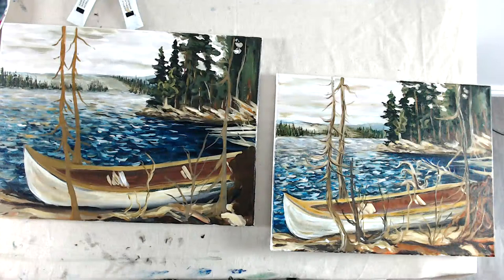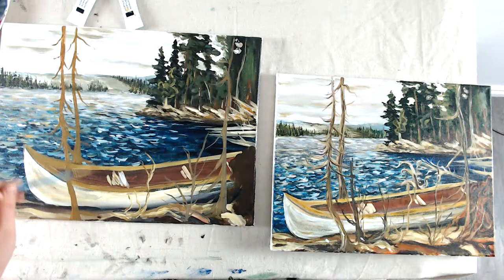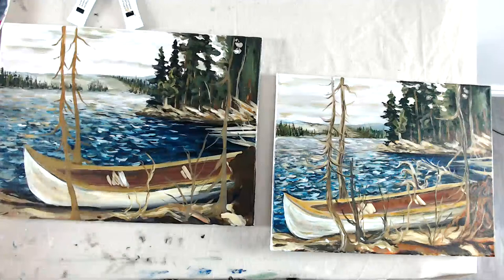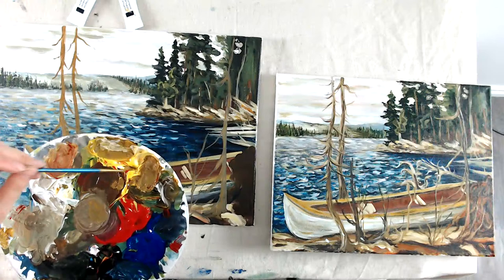And I think I'm going to add a few more sticks with this color. Actually, I have quite a bit going on, so I'll leave that up to you. I am going to be putting a bit more over here around this really dark part. But let's use something like this, but I'm going to just take yellow. Let's put in our Naples yellow. Yellow and red, just a whole bunch of that. Right into the Naples yellow.